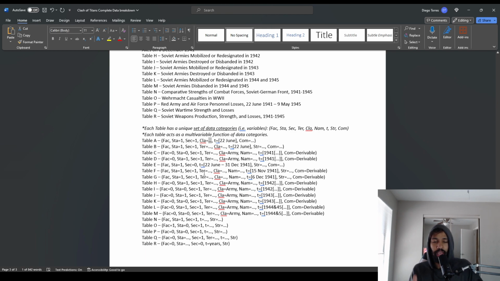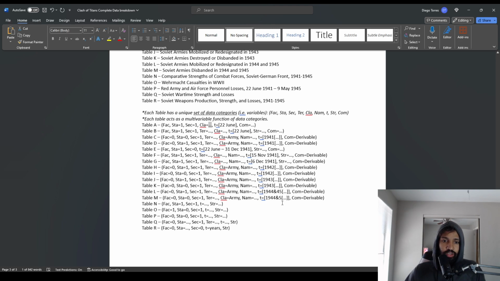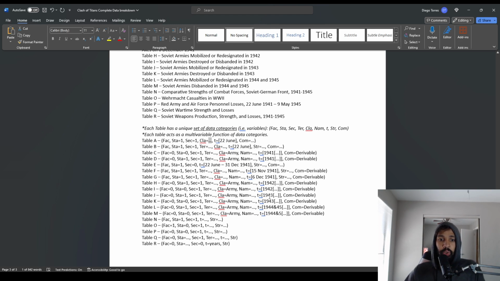But the idea is that I've been able to create a mathematical structure. Obviously, there's some assumptions in all of this, but it's a nice groundwork for me then to start trying to organize this data. So I'll keep you all updated. I'm going to continue working on just this book, because I think this is a good introductory book to start with the Eastern Front. But I think a lot of my YouTube videos are probably going to be just me talking about how I've been able to essentially categorize the data of each book that I come across. And we're going to probably do it one book at a time, right? We're just going to do it the good old manual way. But the idea is to work one book at a time, and we can expand on the data sets.